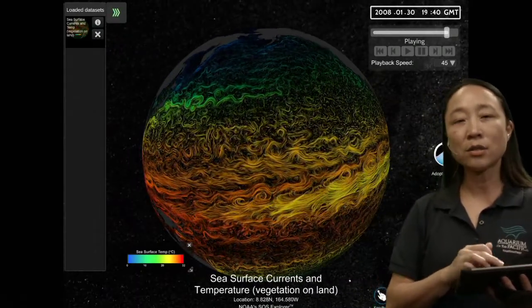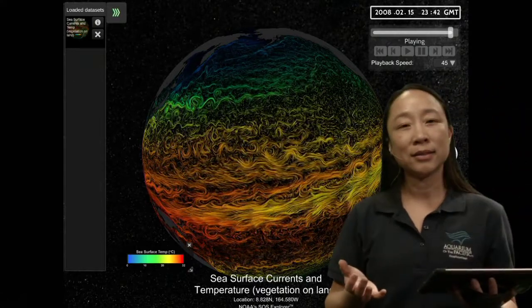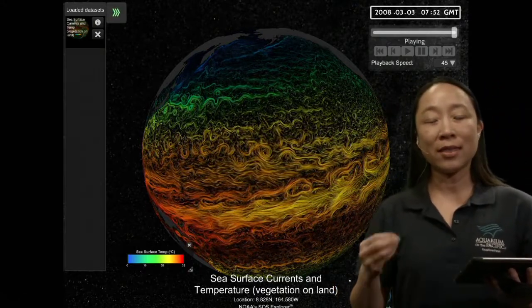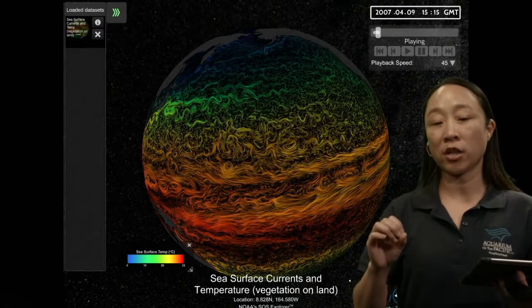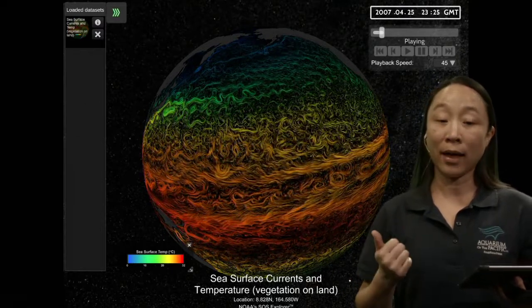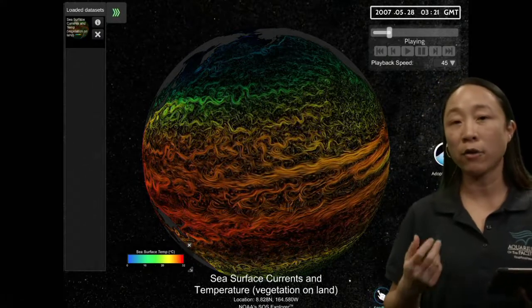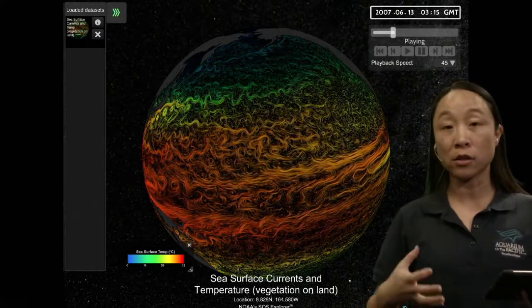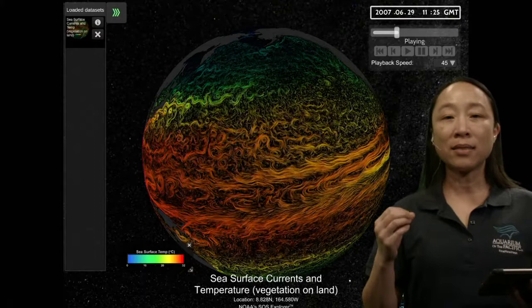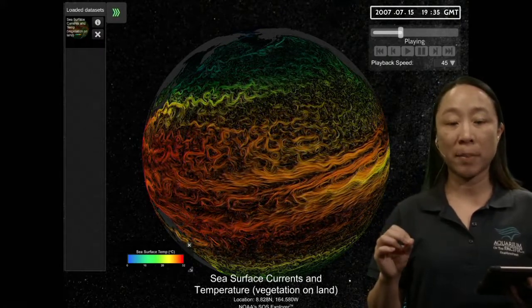Now, do you think this is what they actually look like? Yeah, no, not so much. This is a picture representation of what the ocean might look like. But what are we looking at? Now, one of the best things to do when you're trying to figure out what you're looking at is to look for titles, look for keys, right? Something that's going to give you a little bit of information about it.